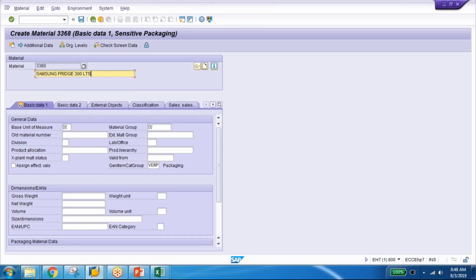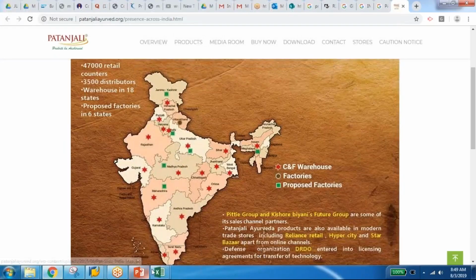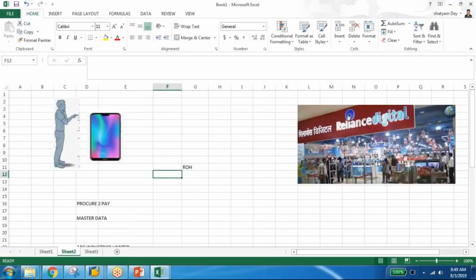What it means is, most of the things inside Reliance Digital are electronics, correct? Along with electronics, they have furniture also, because they keep the electronics on tables, chairs or whatever. They have kept a sofa also for the customers to sit down. They will not maintain all those things in the system. But what I'm saying is, you can group the materials into material groups wherein all the products belonging to electronics will be grouped under electronics. Okay. So this is called a material group.